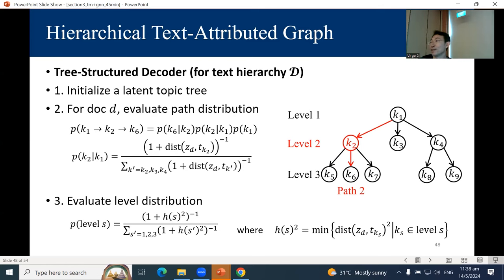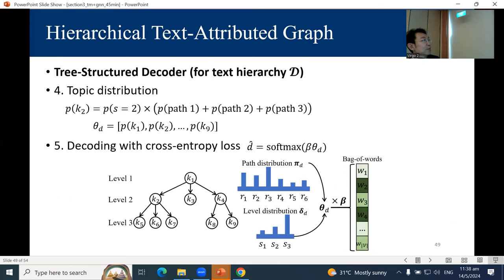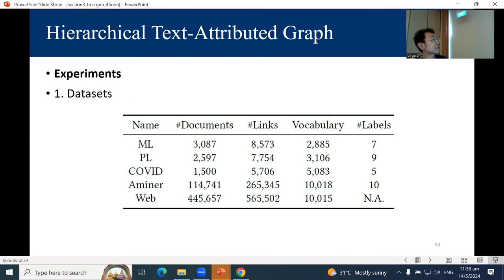All right, so overall, we can assign a given document a distribution over all the topics in the topic tree. So there's going to be a probability value that you can attach to every node in this tree. And then we can reconstruct how those distributions map back out to the topic words. In this case, beta will be the topic word distribution. It's the parameter that we learn. Given the probability over these different topics and how they're decoded back out into the words, we get a representation for that document, but back in the word space.